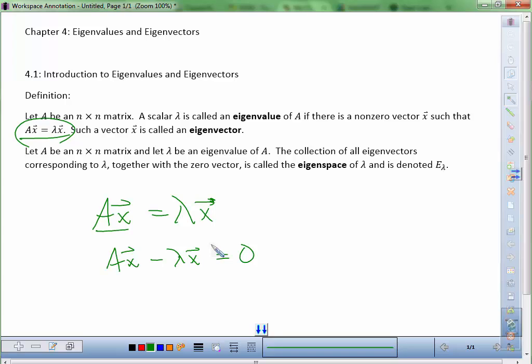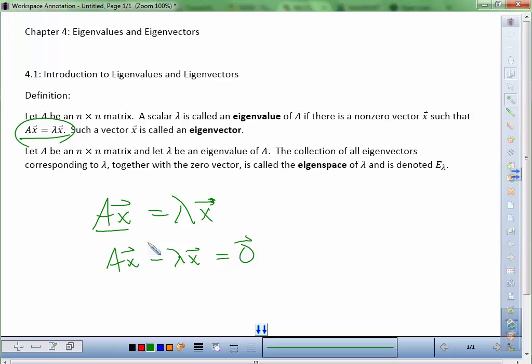Now the question is, is this 0 a vector, a matrix, or a constant scalar? What do you guys think? So if it's a scalar, I'll leave it like that. If it's a vector, I'll put an arrow. If it's a matrix, I'll put a bracket. It's not a scalar. Is it a vector or a matrix? So it should be a vector. We just said that these are vectors, right?